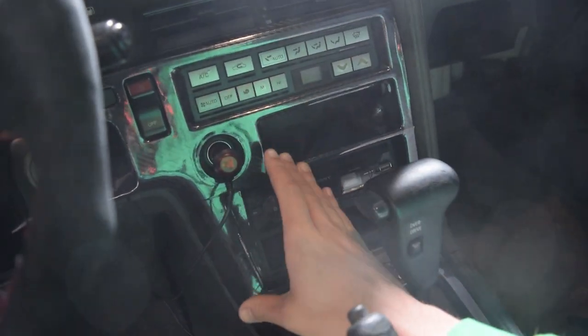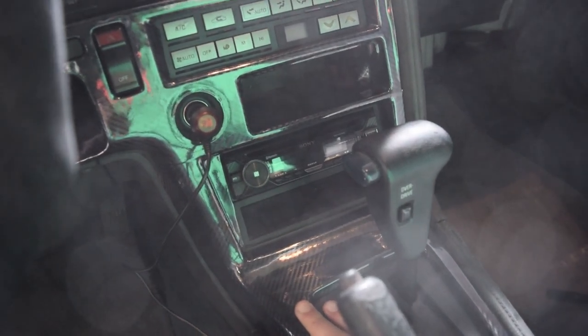Quality-wise, 6 out of 10. It's decent, but it's by no means professional, as I said before. But when you're looking at cost, this is about a $50 project all in, and that's counting buying more carbon fiber wrap and Alcantara fabric than you'll ever need. So much so that I actually wrapped the stereo cover in carbon fiber wrap as well.